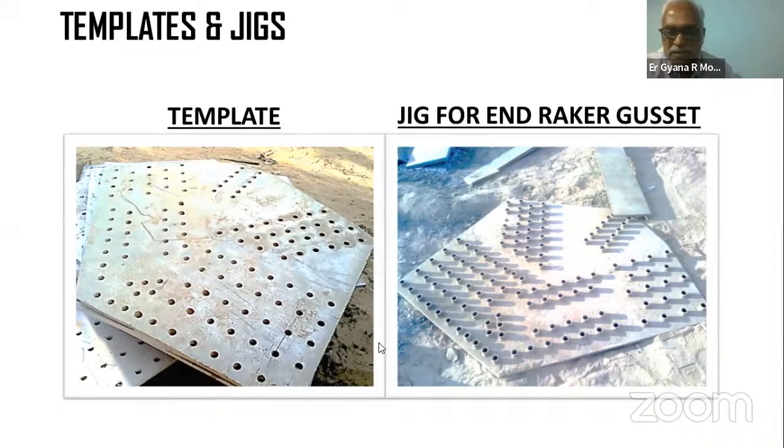Jig is basically for use on an everyday basis. A template is there, which is kept as a check for the jigs, an intermittent check of the jigs. Because when you start drilling with the jigs, the holes wear out, and then there will be a shift in the holes. But the templates, once they are prepared as per the layout, are preserved. The templates are checked from time to time against the jigs. And jigs are the main markers on the basis of which the drilling is carried out.